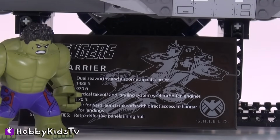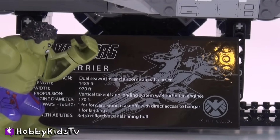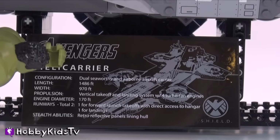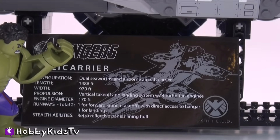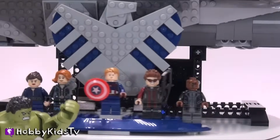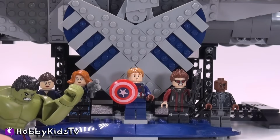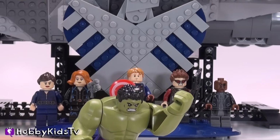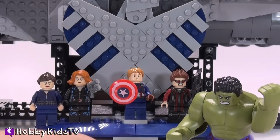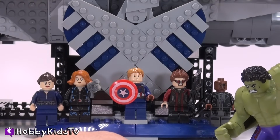Hobby Dude, I want to go over the features with all of the hobby kids. All right, Hulk, go ahead, take it over. Okay, hobby kids, here, as you see, are all of the specific stuff you see in the movie. And here are all of my friends, except I forgot your name. But we have Black Widow, Captain America, Hawkman. It's Hawkeye. Hawkeye, and Director Fury. Ha ha ha, I like that name, Fury.